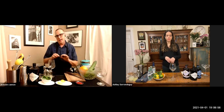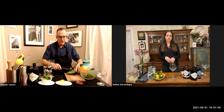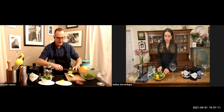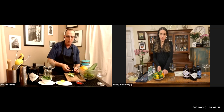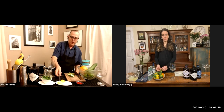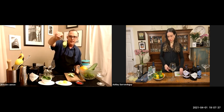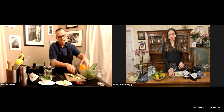With Hendrick's, the botanicals feature a really great cucumber and rose flavor in the forefront. I want to do a little bit of cucumber — instead of a big long ribbon I'm going to cut it on a bias to get some nice long slices. I juiced my lemon for our upcoming drink beforehand, but I made a couple of quick slices first. You may want to slice your lemons in a half-moon shape. I'm also going to slice a little bit of orange to go with these large slices of cucumber, also in half-moon twists.